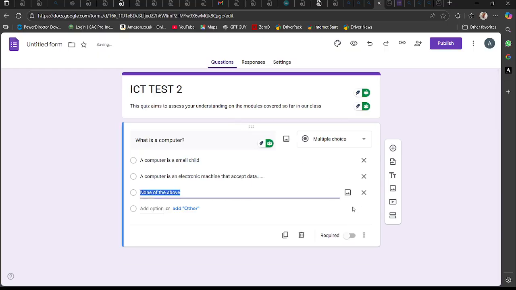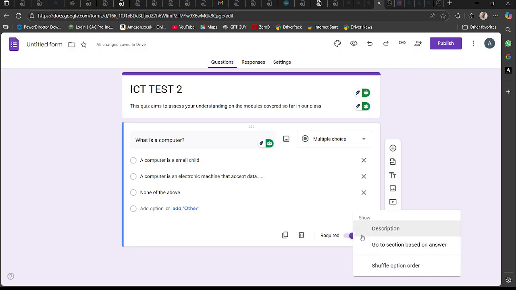So I'm going to close this off. You can see what we have under this particular tab. We have duplicate question here. We have delete question here. We have required. This required means that the question will be made compulsory. Students or anybody accessing that form will not be able to submit without answering any question that has been marked required. So if I mark it required, they won't be able to submit without passing through that question.